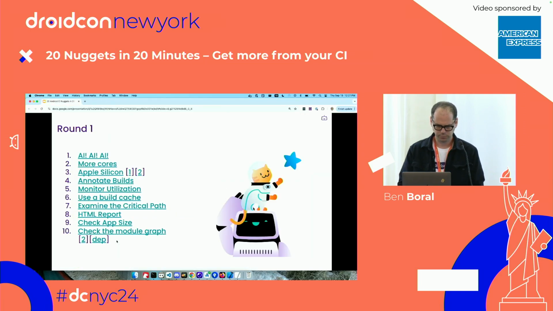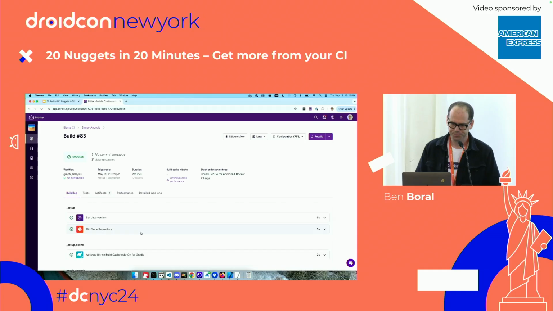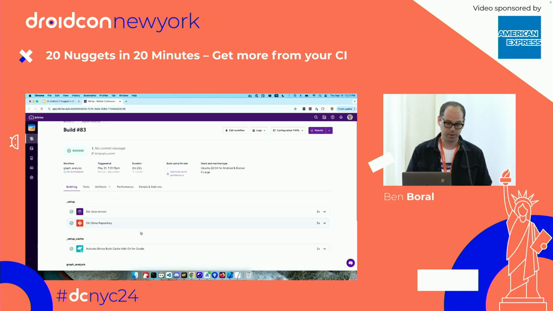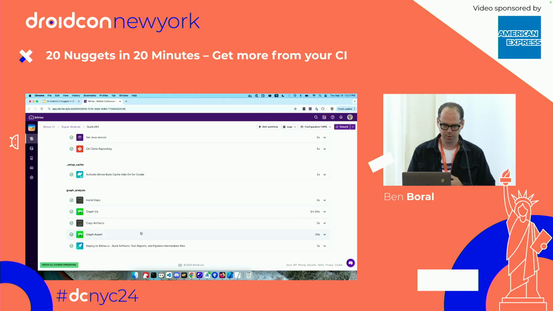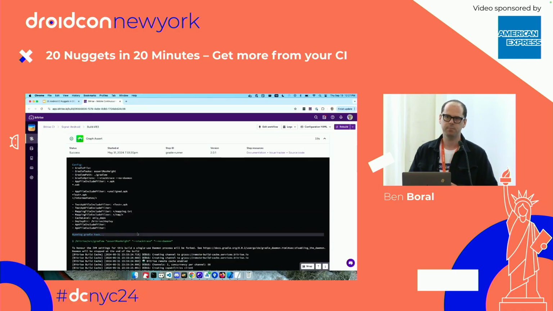Okay, so I talked a little bit about modularizing your app. One of the things you can do is use a really handy library called GraphAssert, also a Gradle plugin.